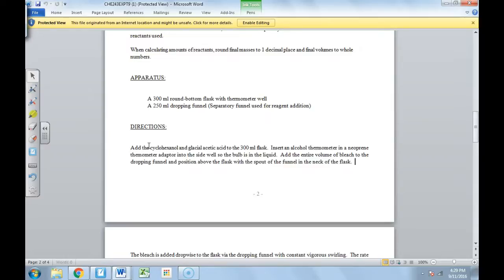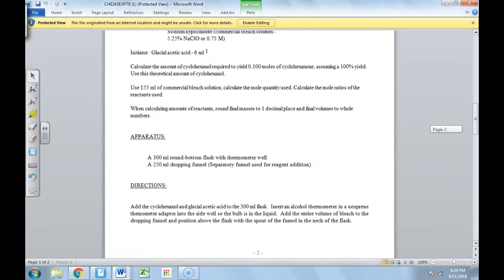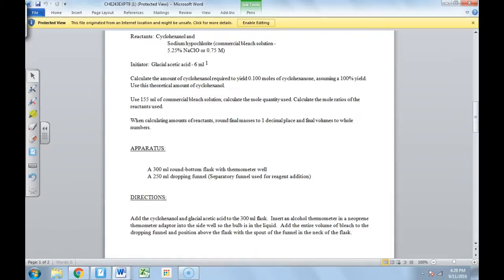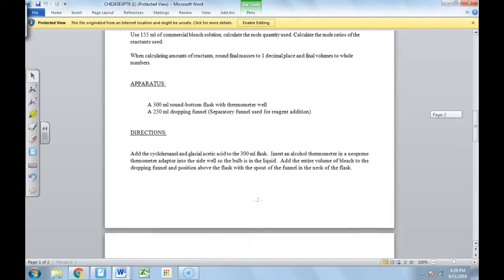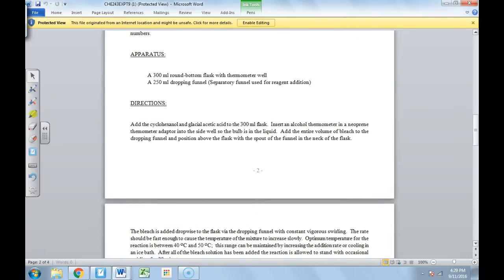What you're going to write is, however many milliliters of cyclohexanol you calculated, to a round bottom flask, add X milliliters of cyclohexanol and X milliliters of glacial acetic acid. But here it gives you how much, so 6 milliliters of acetic acid. So whatever you calculate, you're going to put that there.